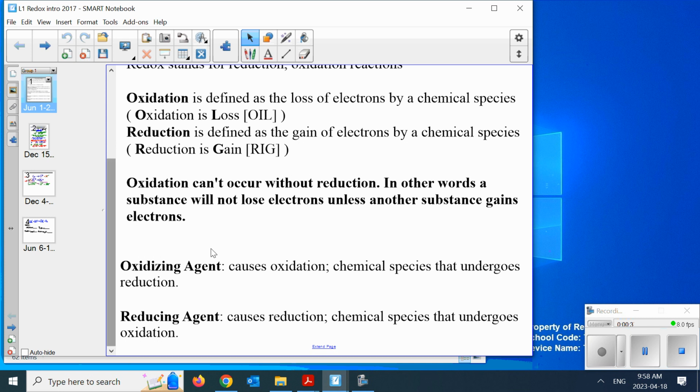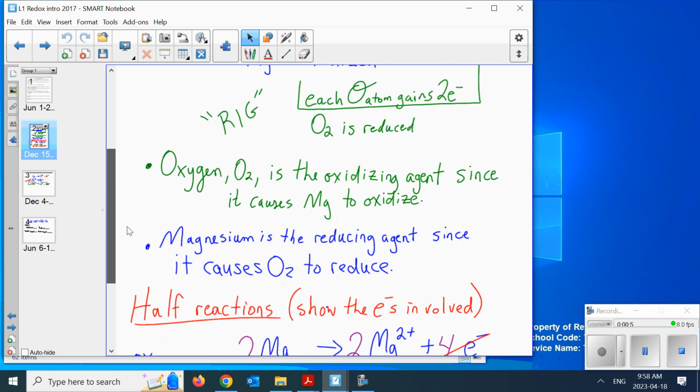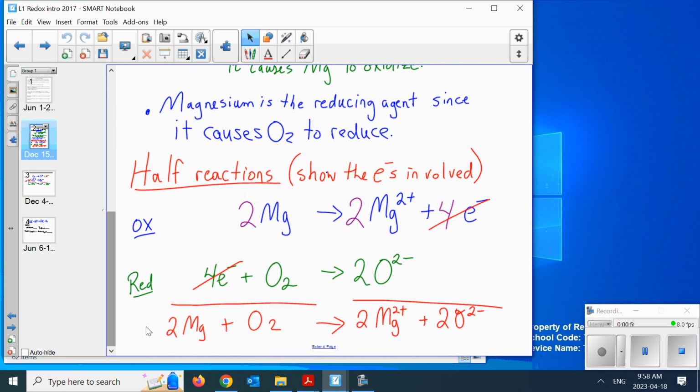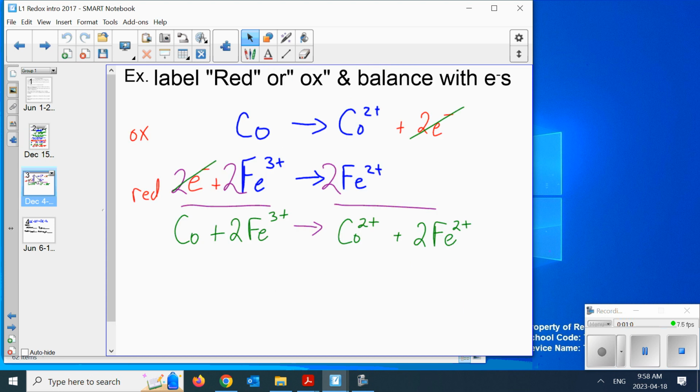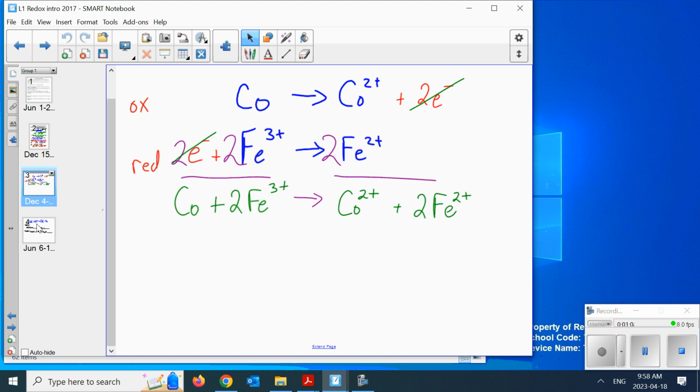Okay? Then we use the terms oxidizing agent and reducing agent. They're kind of backwards because the oxidizing agent actually is reduced, but it causes the other thing. It's the agent that causes the other thing to oxidize. Vice versa with reducing. We visually watched this reaction and then talked about it, just to nail in the vocabulary a little bit. We then took a quick look at balancing with electrons as an overview of where we're going with this.